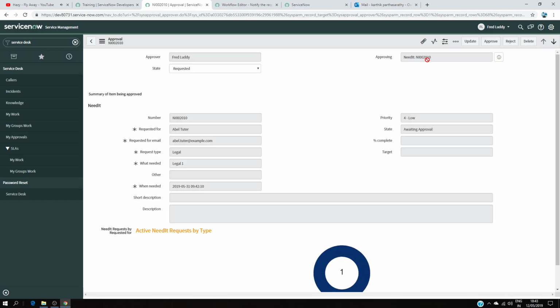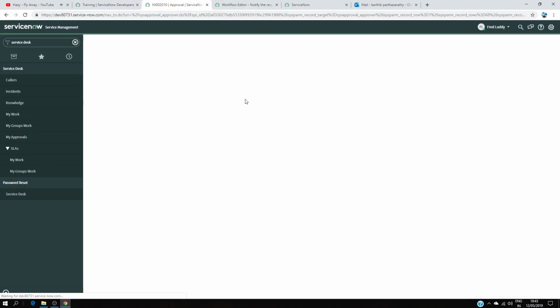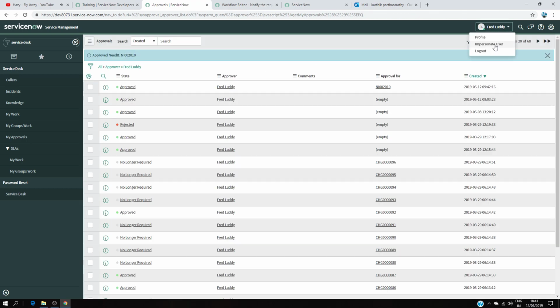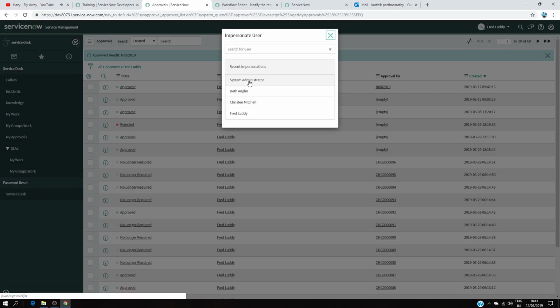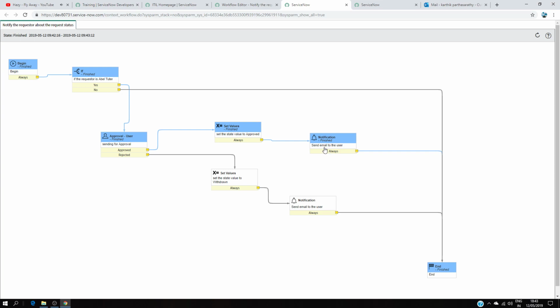I can see here the need IT request number, which is similar to this one, and now I'm going to approve it. Done. So now I'm going to click on, let's see what I have in the workflow. So it's at this point, so I approved it.